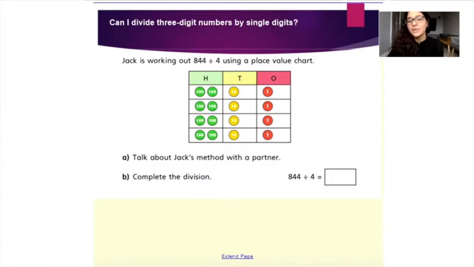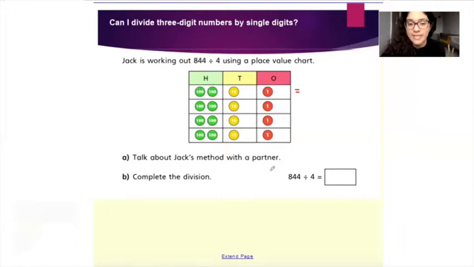Okay, so as you can see there, what Jack has done is he's divided the number 844 into 4 rows equally. Because he's dividing by 4, we have 4 rows. So what we need to do in order to work out what 844 divided by 4 is, is count what the number is on the first row, because whatever the number is in the first row, that number will be the same in the second, third, and fourth row. So here, how many 100s do we have? We have 100, 100, so that's 200.